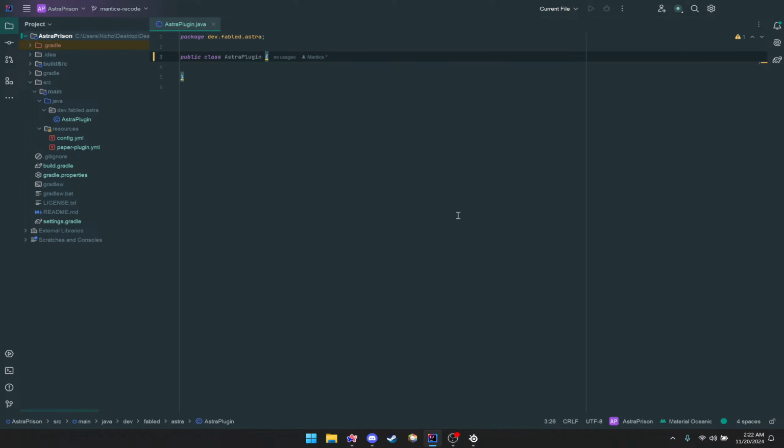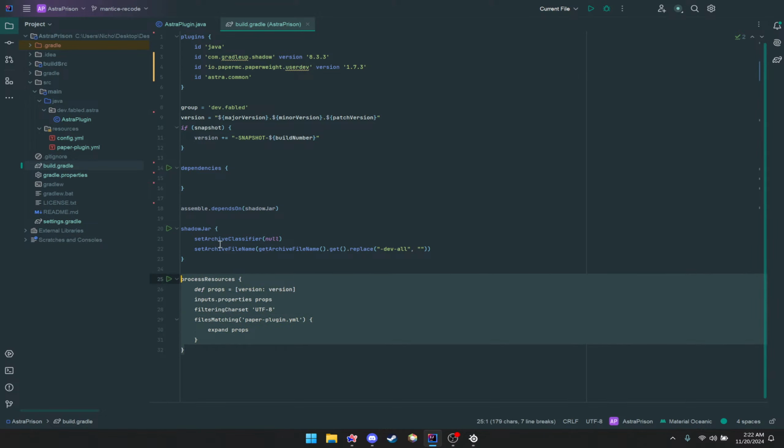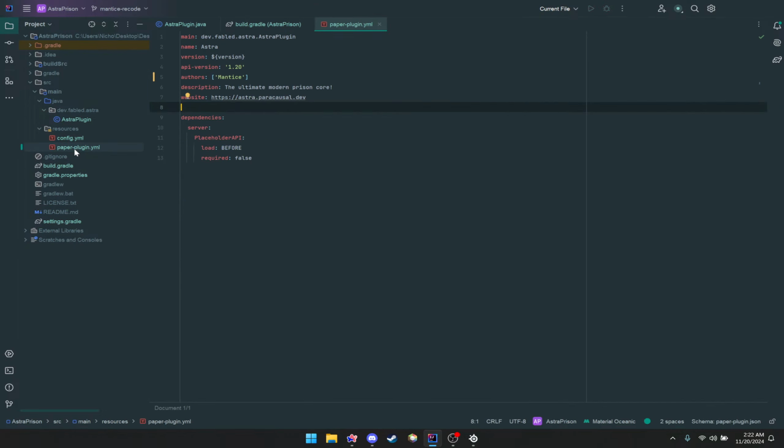Guess we can just go ahead and get started then. Let me check. Here's all my projects set up. I have shadow, paperweight. I should probably check if this is the current version. And yeah, so this is to inject the version into this file here.